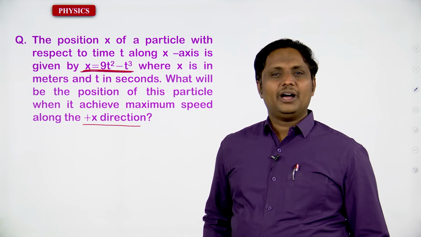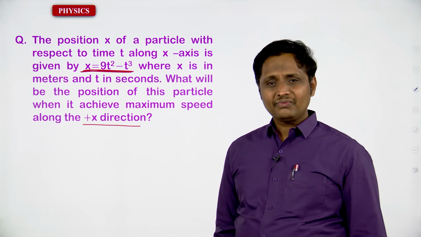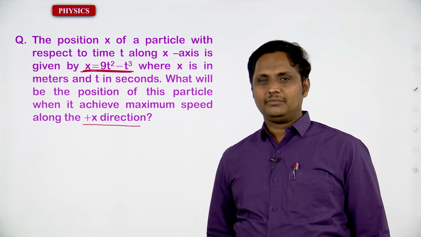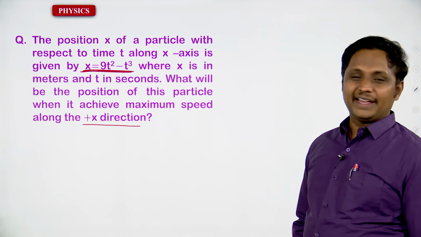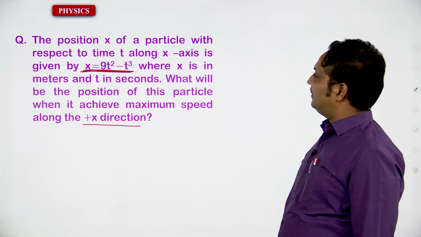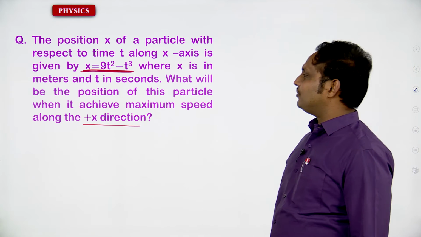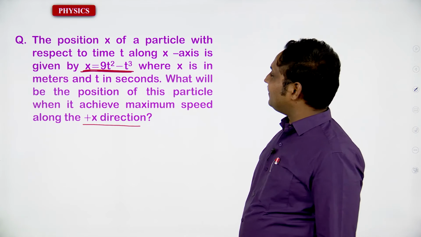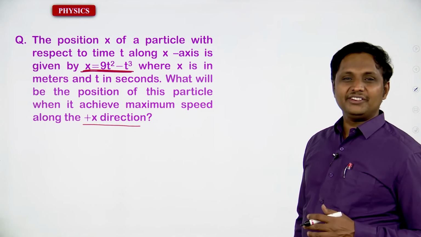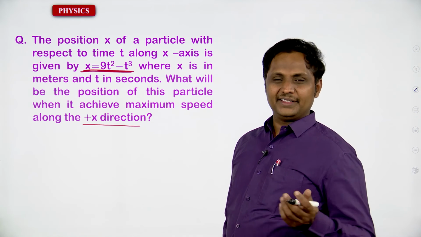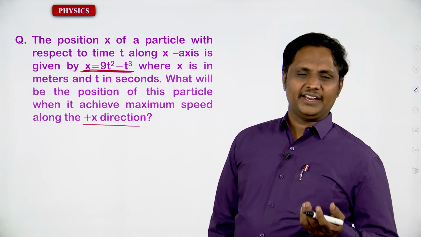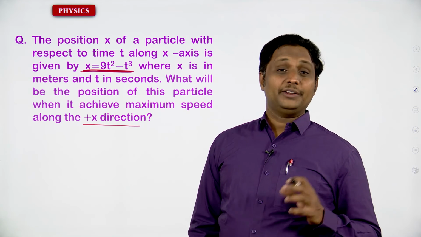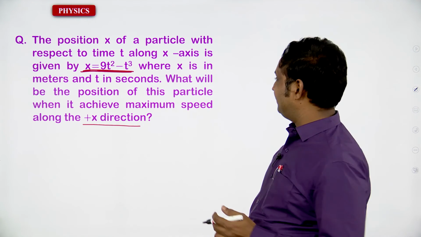Very simple. As we have discussed, the position of a particle is going to be represented with respect to the time. All right, it's very clear. Along the x-axis in case of 1D motion. Where x is in meters and they have given the function of time. x can be represented as x is equal to 9t square minus t cube. It's very clear. Please ignore the sign, whether we have taken the positive or negative. That depends on the final result. Okay.